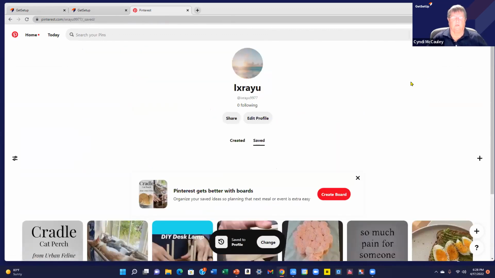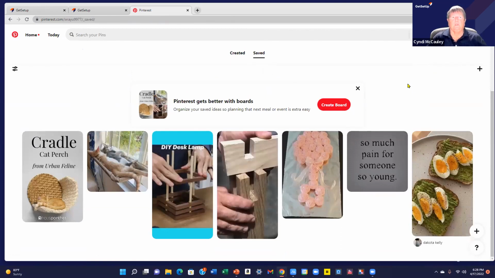So now we have a ton of different pins in our profile. I'll go back to the profile. Look at all the things we have now. You can see how crazy your pins would be after a while, after collecting all kinds of different things. We have things on cats here. We have some woodworking things, things for baby shower, things for sayings, and some things for food. So what I'd like to do now is show you how to create a board. Let's say we want to categorize them, and that's where you would create your board. And this tells you here, organize your saved ideas to create a board.